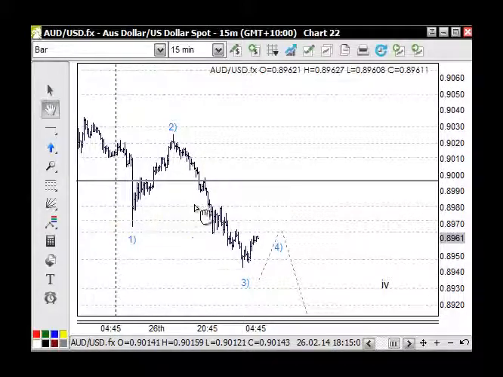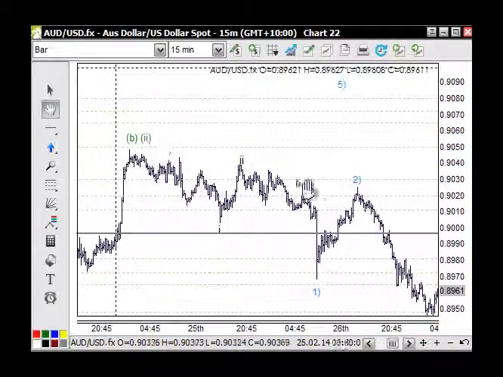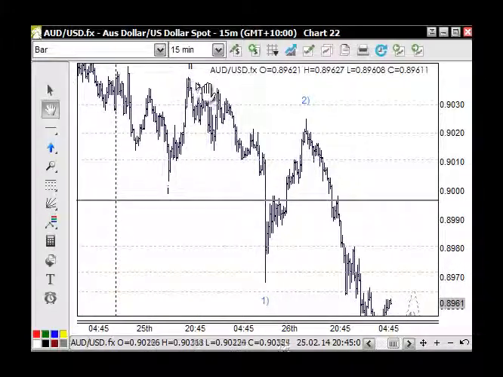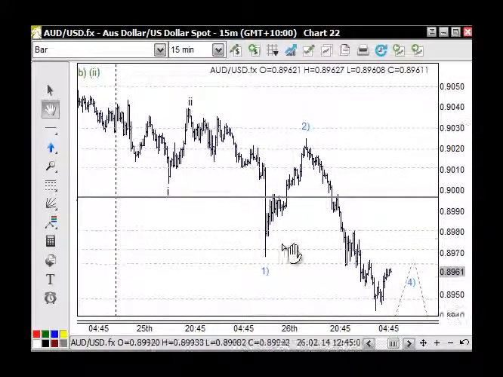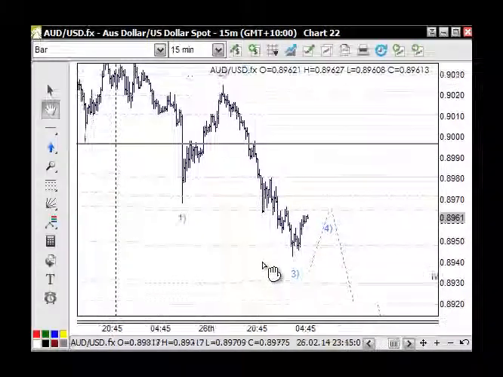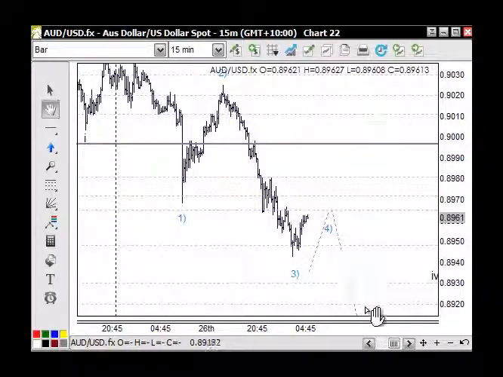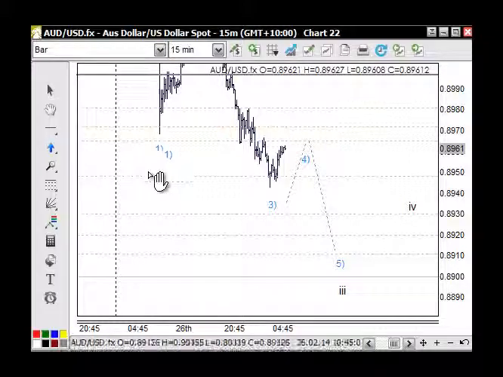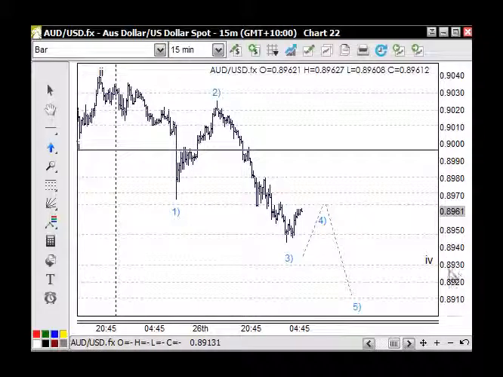The way that I've counted it to the downside here from this high here is 5 waves down here for wave 1, back for wave 2 here, and then down for wave 1, back for wave 2, and then wave 3 moving down through here. Okay, so we're getting wave 4 now, and then wave 5 down to here where we'll get another bounce back into wave 4. So a choppy environment through here, and obviously it's doing the mirror opposite to the US dollar. So the euro and this will all be doing pretty much the same.